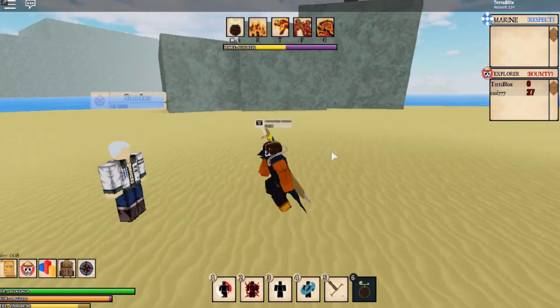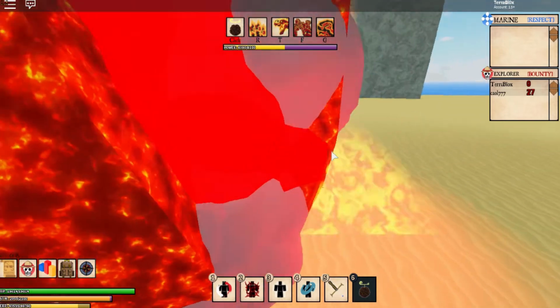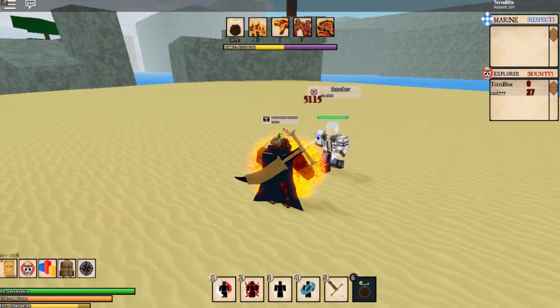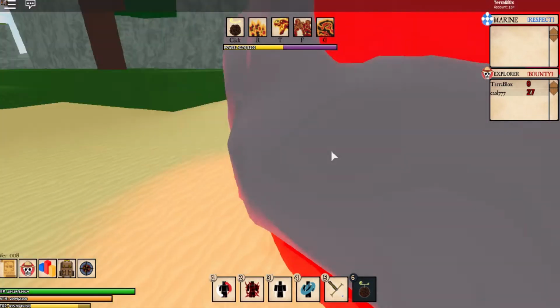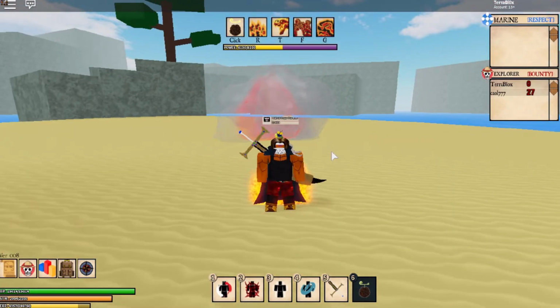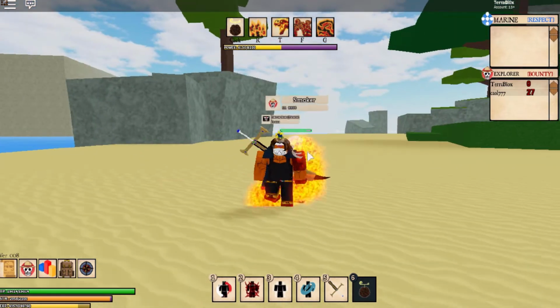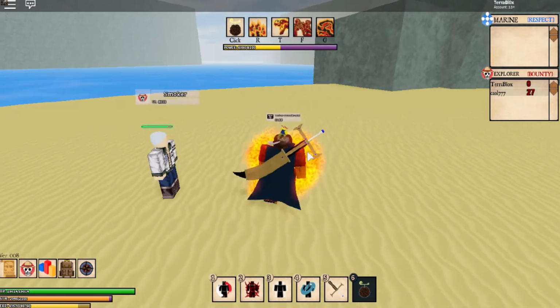So, first, let's look at the combat. Hold up. That looks nice. Bro, that looks so nice. Okay, I got the loggy effect too. Hold on, let me walk up to him. Yep, got the effect. Alright.